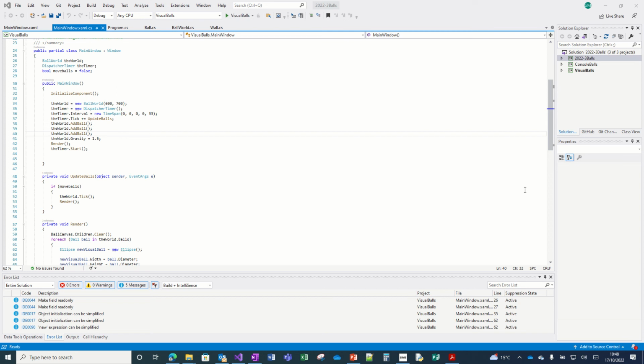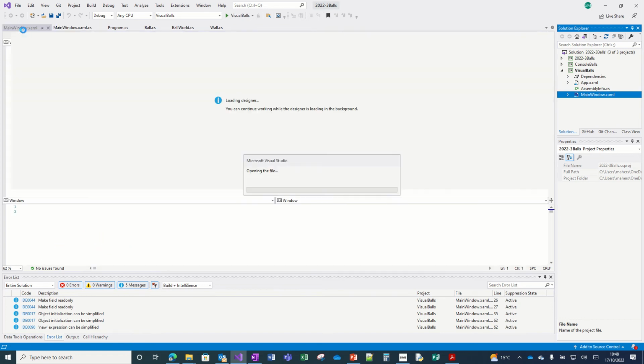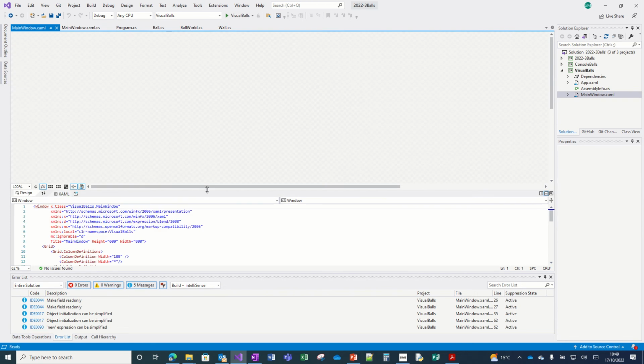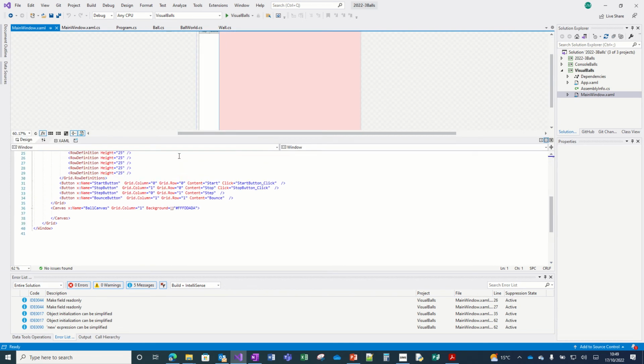Okay, so in this video, what we're going to do is add a slider to our visual interface, and that slider is going to control the amount of balls that are on the screen at one time. So to do that, we open our XAML file, and we go down to the part of the XAML file where we had added the buttons into our canvas. I'm going to just bring the visual element up there so you can see this as we are changing. I'll zoom in a little bit as well.